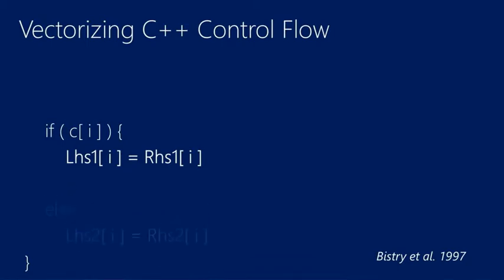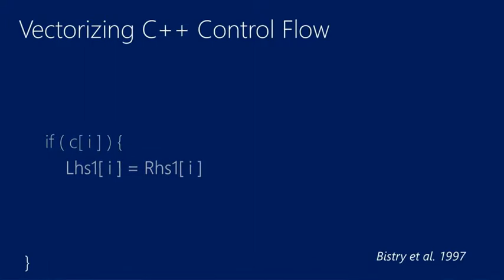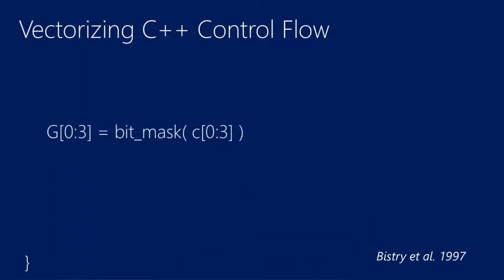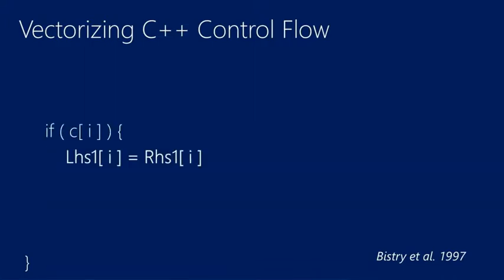But what I'm going to try to do, in order to explain the core concept, is focus only on how you would vectorize that little bit right there. Okay? So before I do that, what we're going to try to do is generate a bit mask, and I'll explain what that means for the if condition, and then that bit mask would control where the evaluation of that statement would occur. Okay?